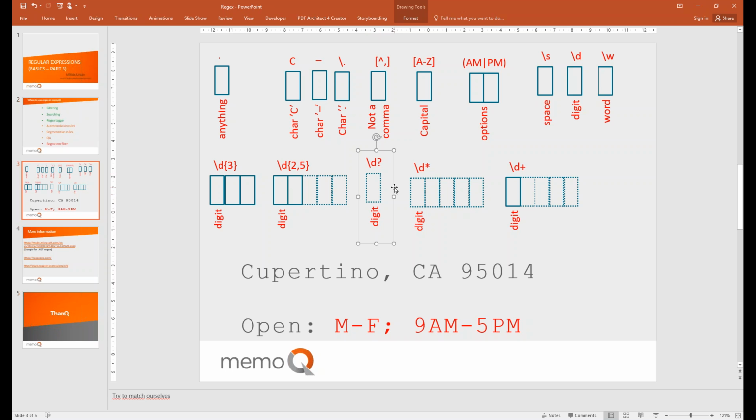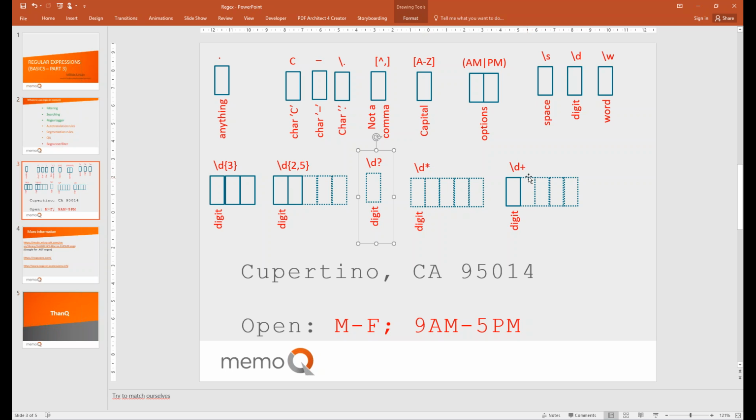If we want to say that we have a couple of digits or not, then we can use the asterisk. The asterisk means that it could be 0 digits or any number of digits. It doesn't matter. So that's what the asterisk means, and the plus sign means at least 1.